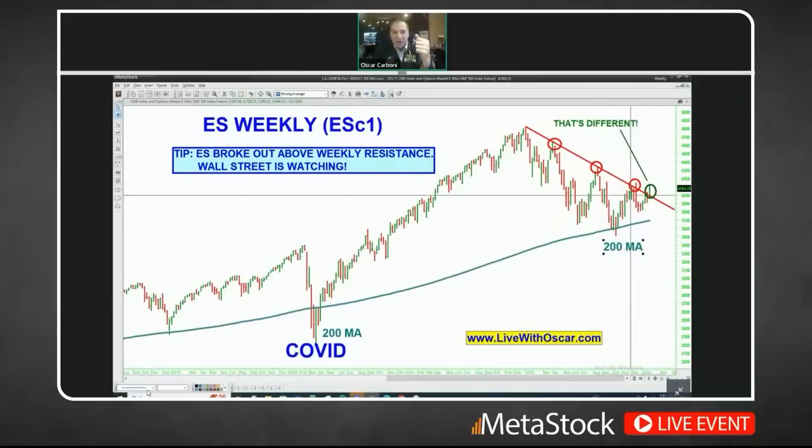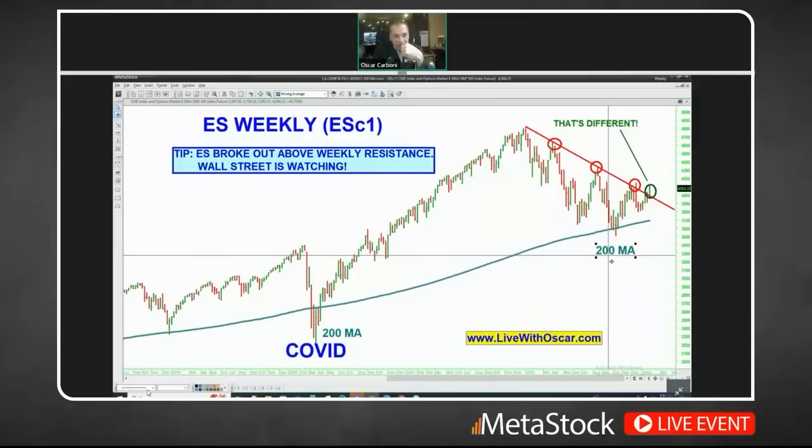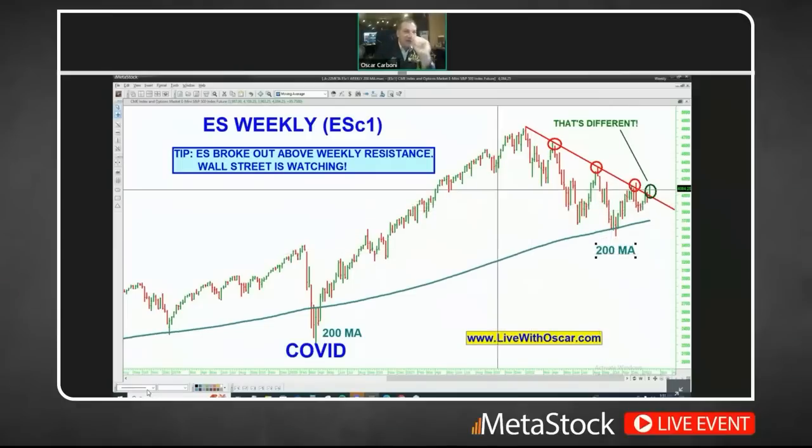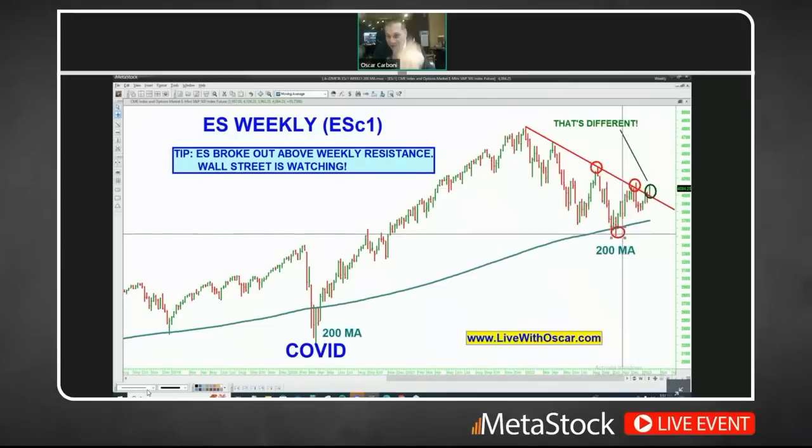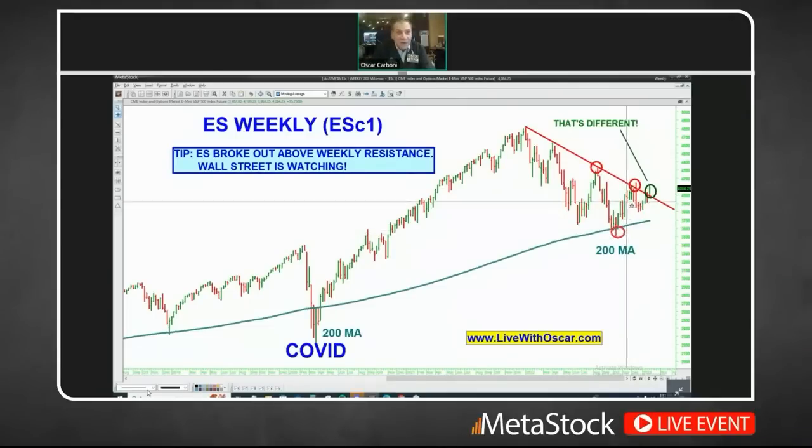See here how we held the 200-bar moving average right here? And the important thing is this. Look at the horrid resistance that started here. Look at this drop to a rally, right? First thing you do is crack seriously hard. Back up, cracks seriously hard. Where to? The 200-bar moving average. That's what Wall Street watches, I promise. Back up, not the only thing, but they watch that like a hawk.